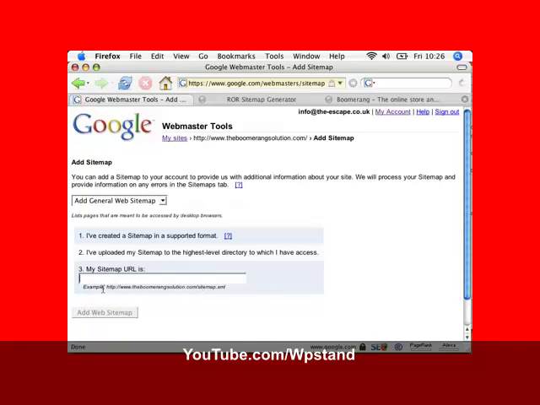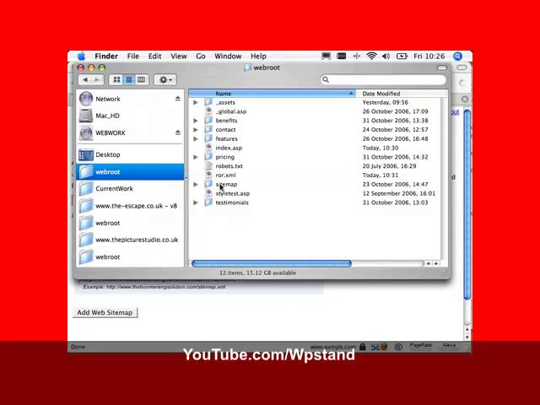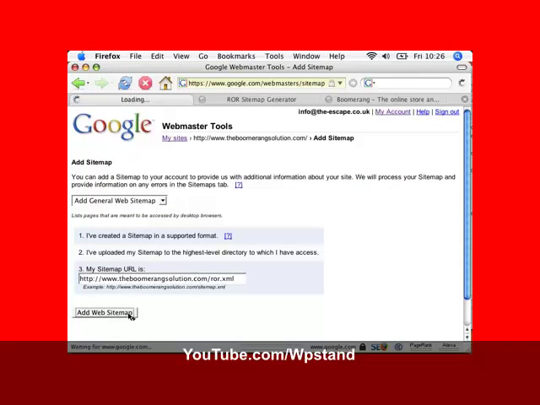Effectively it's http:// the boomerang solution, and then /ror.xml. That basically tells Google that my sitemap file is at the web root of boomerangsolution.com. There's the file there on the top level, /ror.xml. Then add sitemap. Simple.